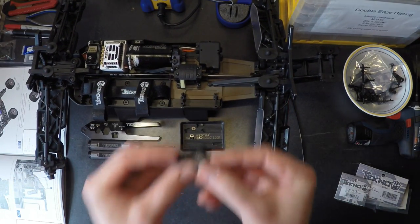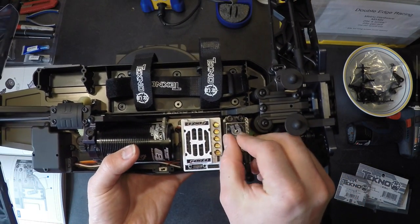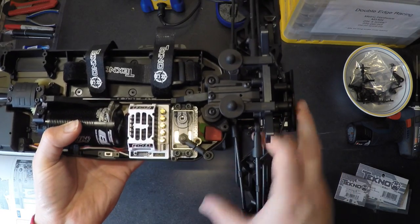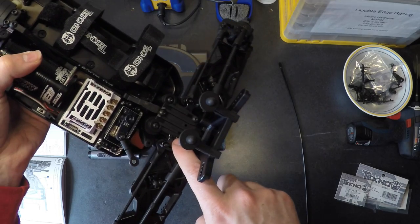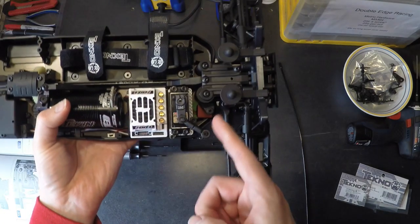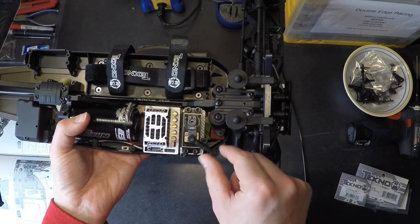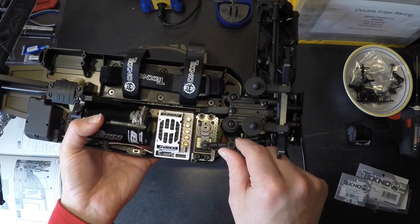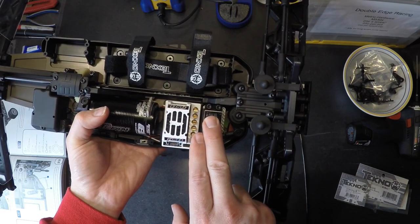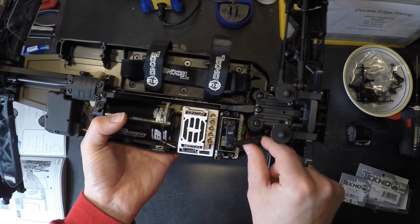Now let's go into setting your servo horn. The servo is not centered yet since I haven't soldered up my electronics, but I'll demonstrate anyway. First, make sure your steering is lined up — the easiest way is to look at the Ackermann screws and confirm you've got the exact same amount on both sides. Once it's straight and your servo is centered, you want your servo horn and the steering link to be as parallel as possible, with about one millimeter spacing — that's why you see one millimeter marked in the manual. If it's not perfectly straight, put the horn on in the closest to straight position and use your sub trim to adjust it sideways until it lines up.